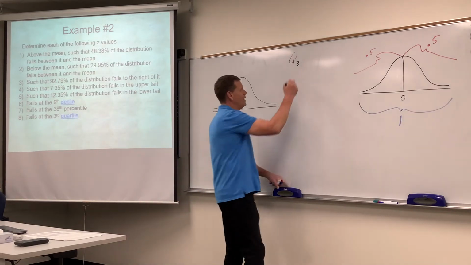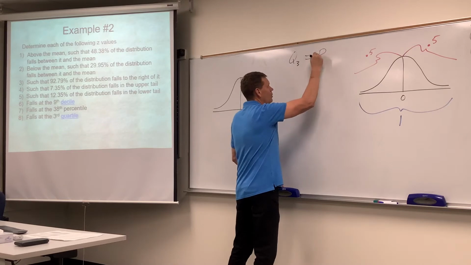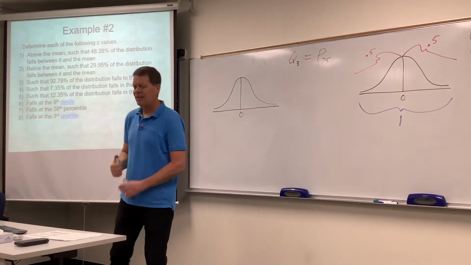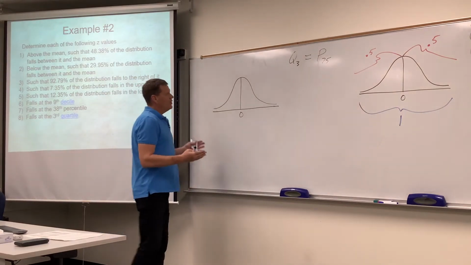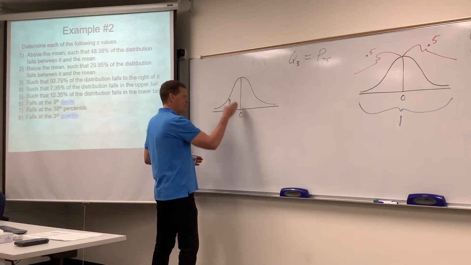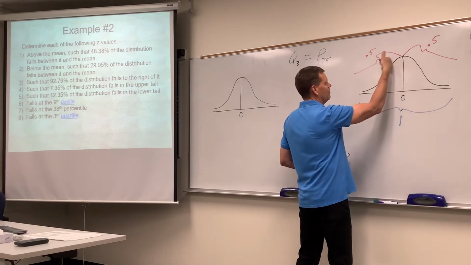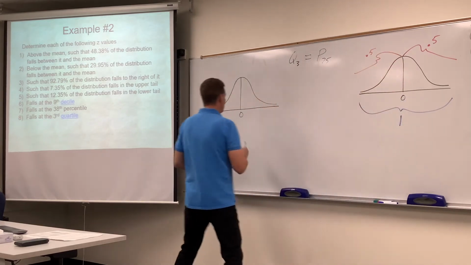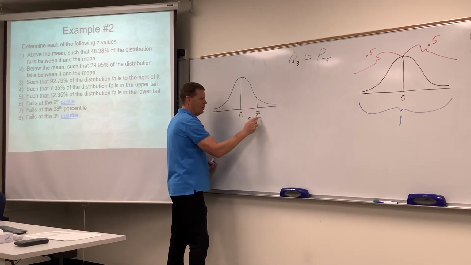Most people understand it better in my experience if you realize that 3/4 of the data would be 75% of the data, wouldn't it? All right, so the 75th percentile is another name for the third quartile. If you're going to be at the 75th percentile, wouldn't you have to be above the mean? The mean is the 50th percentile. If you're in the middle here, 50% of the data will fall below you, right? So the 75th percentile would need to be up here somewhere, and that's the z-score we're looking for.